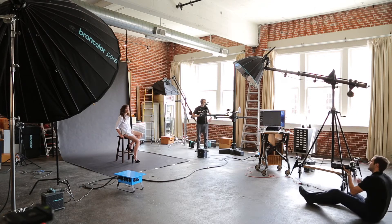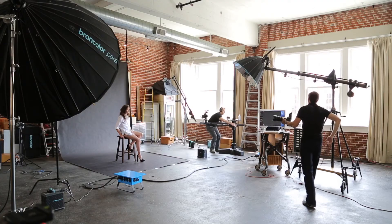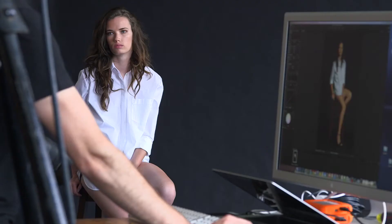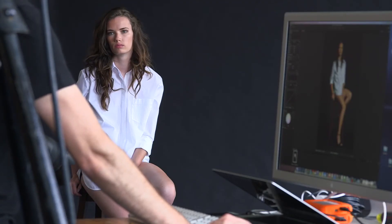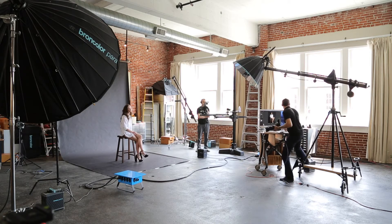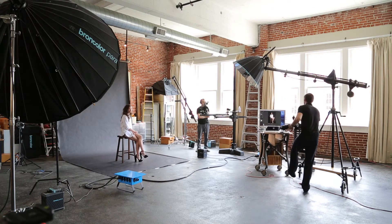Alright Olivia, just where you are is good. Let's take a test shot and see how it's looking. Alright, we're not too bad. The shirt looks fairly bright, let me see if I can recover some more of that highlight detail. The shirt is super bright and we're starting to lose detail in it. We're getting some more out but then the shirt's going grey, so because we have to go so high I think that suggests we need to go down in power overall. Let's drop our main light down by two-fifths to 7.0 and see if we're getting a little more detail in that shirt.